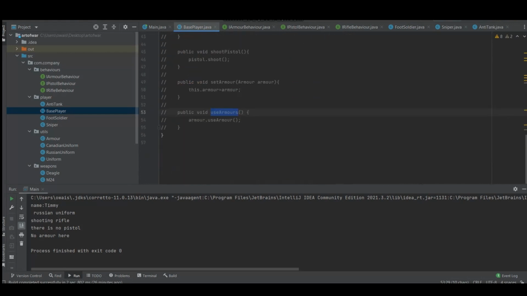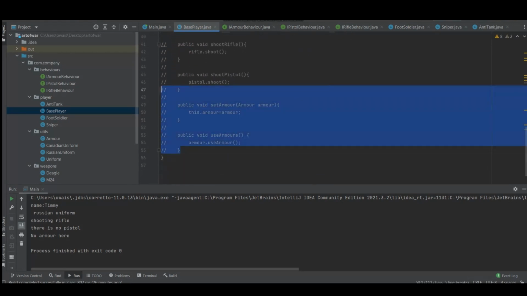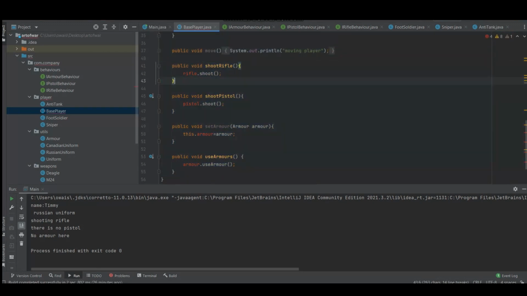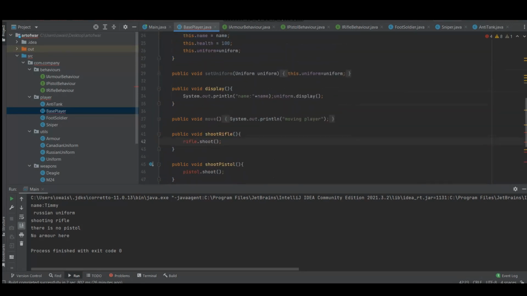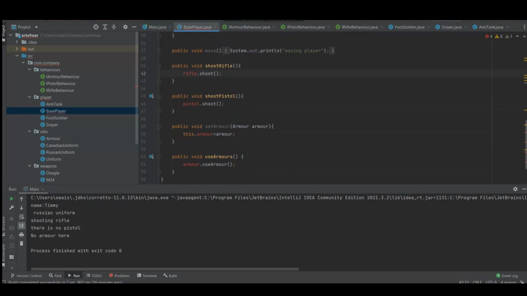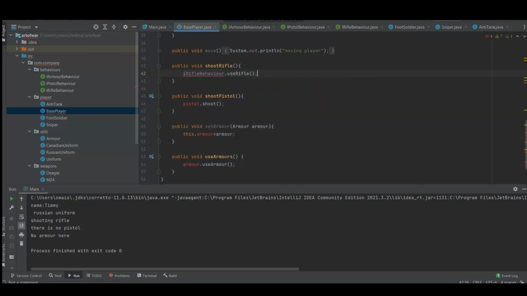And instead of having methods like this, okay, let's change these. So we want our player to be able to shoot a rifle, right? And he has this interface that's implementing that behavior. So what are we gonna do? Let's take our I rifle behavior dot use rifle.